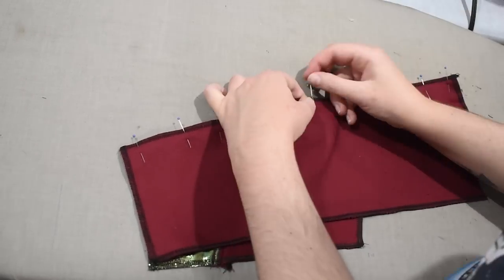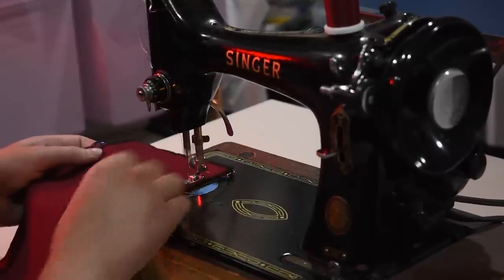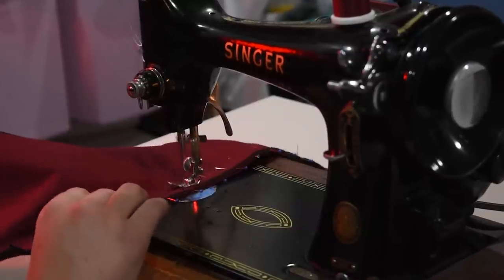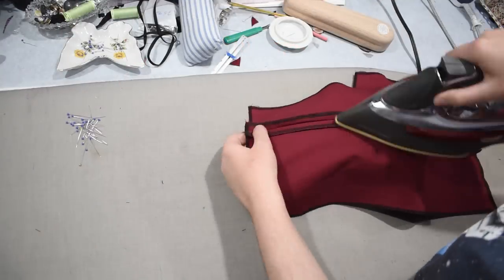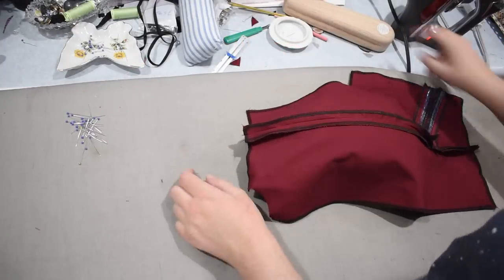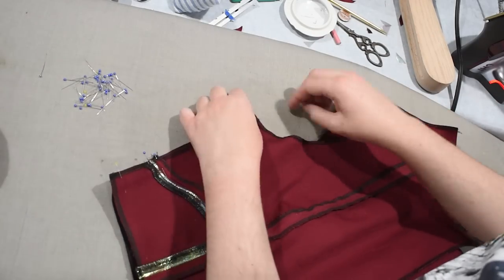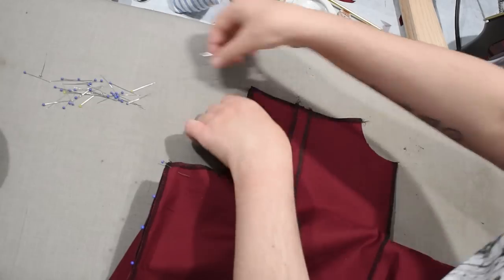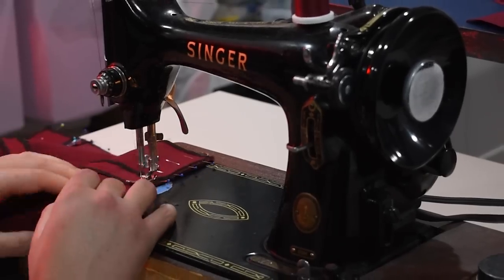The bunching in the back isn't a seam issue — it's a pattern drafting or imperfect fit situation. I'll put clips in to avoid as much bunching as possible. My sides are matching up nicely with the iridescent sections on front and back, so really if there's one flaw and it's in the back where I can't see it, it's not bad honestly. I'll go ahead and sew my side seams and shoulder seams together for the bodice, then face the neckline.